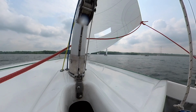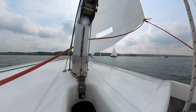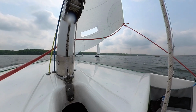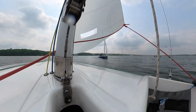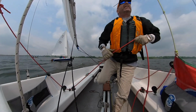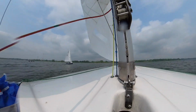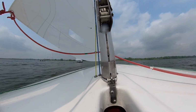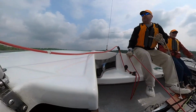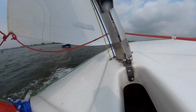6 knots. Speed is 6 knots. 33 seconds. 32. 31. 30 seconds. Okay. We're going to go down to 17 seconds to turn around. Yep. 21 seconds, jibe down and then okay, tack. 10, 7, 6, go. Boat speed. Starboard, go.